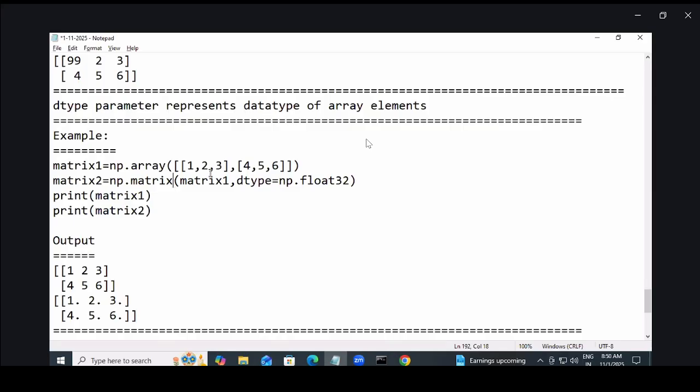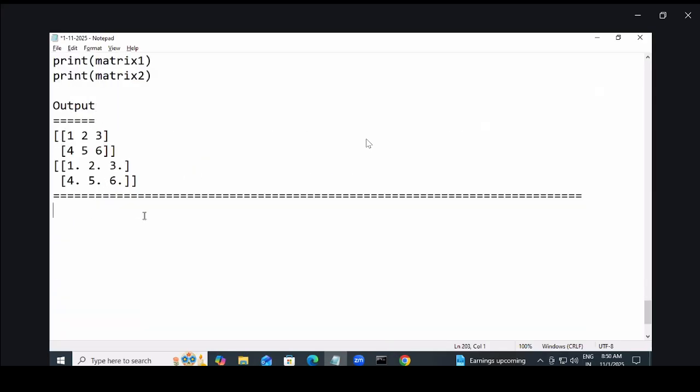You can perform operations. What operations can you perform? Arithmetic operations. Arithmetic operations you can perform on which one? Matrix.